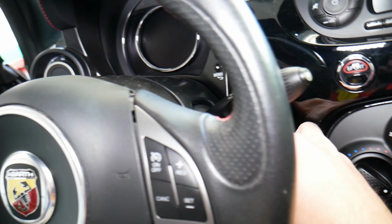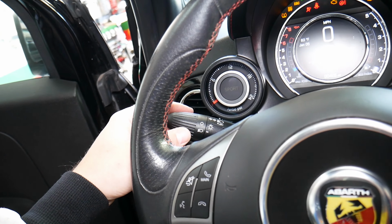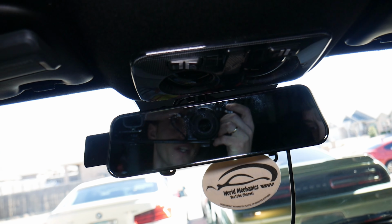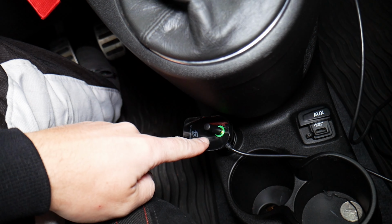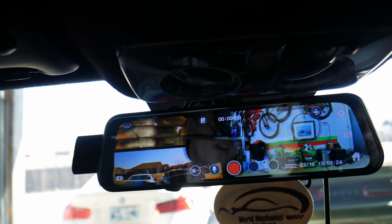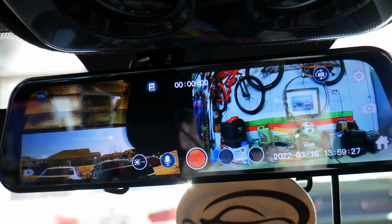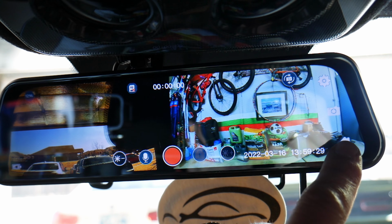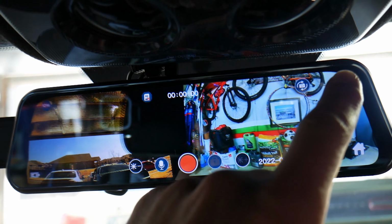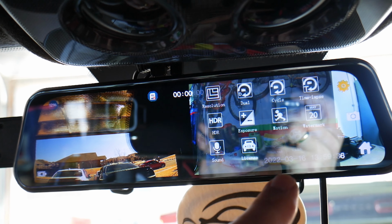Next, we'll turn the ignition switch on. Let's go ahead. Okay, turn the lights on so the rear camera can activate as well. When you have green signal, means that you have communication with the rear camera. If it's red, it means that it doesn't work. We need to insert memory card now, but you can see it's recording now on the rear and the front. And if you want, you can go to settings, okay, and you can go to dual or single right here.